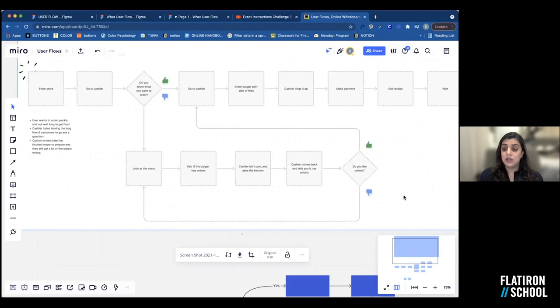Another thing is sandwich condiments. Again, if we reframe this from a solution to now a problem, we can say the condiments and options are not visible on the menu. What a burger contains or the ingredients are not highlighted in the menu. So there is an opportunity to fix the menu for it to be more inclusive of all the ingredients. Great. Another opportunity is the menu could be accessible before reaching the cashier, right? Maybe at an entrance point. Think about what you want before you enter the line, right? Is there another opportunity?